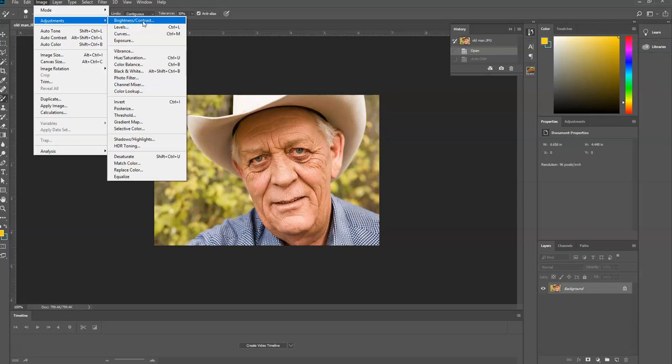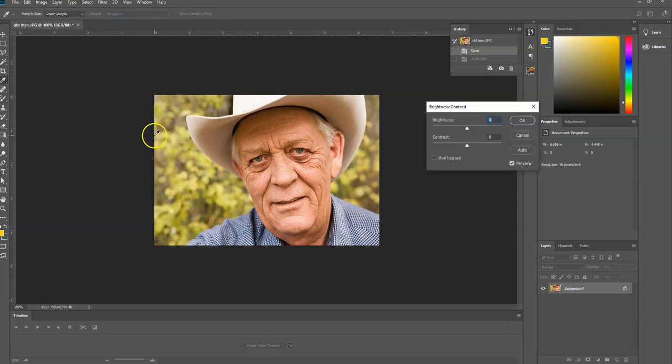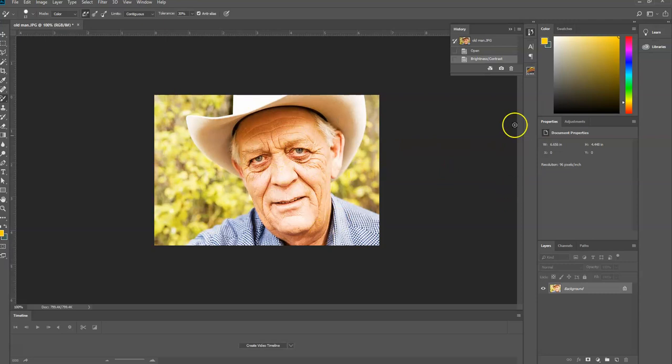So if I go to Adjustments, Brightness and Contrast, then I can make the image brighter. I can boost the contrast. Boosting contrast basically just makes the colors more defined, more contrasty against one another. I don't know if contrasty is a word, but anyways. So I just did that. You can also check the preview and see what the difference is between your previous and current view. And when I click OK, that was a destructive edit.